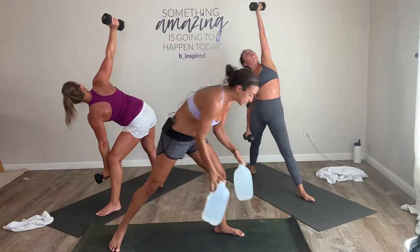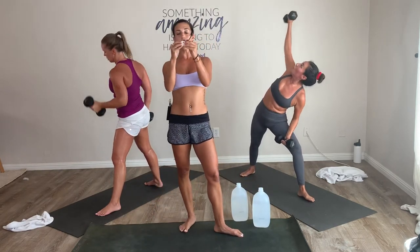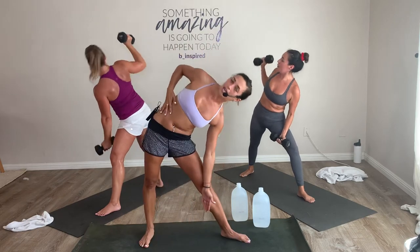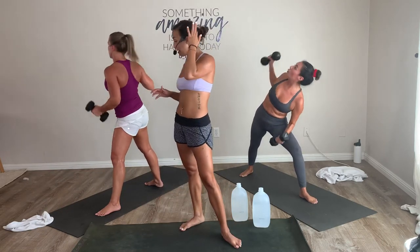If you feel any stinging sensation, always back out. Remember, you don't want stinging. You just want a dull ache. Like it's burning, but not a stinging, like a needle or sharp. Back out of it and maybe just do the bends without the weights. Find what makes you feel supported and challenged. Awesome, about halfway.